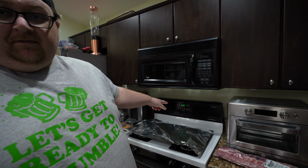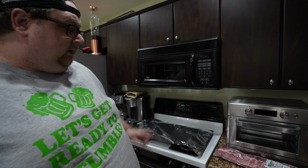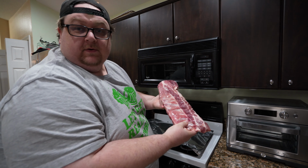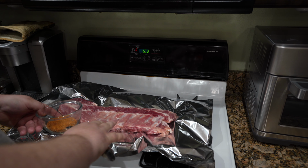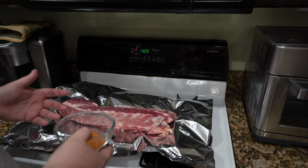So we got about 6.5 minutes left on the preheat here. So let's go ahead and open up our ribs. This rib here already has the membrane taken off the back, so we don't have to mess with that. So I'm just gonna open this up and put it on aluminum foil. I'll be right back. All right, so we got a big, beautiful slab of ribs right here. We're just gonna place it right down in the middle of our foil.